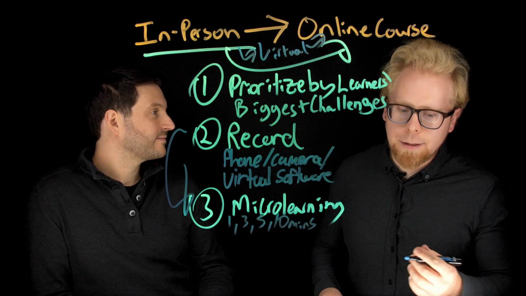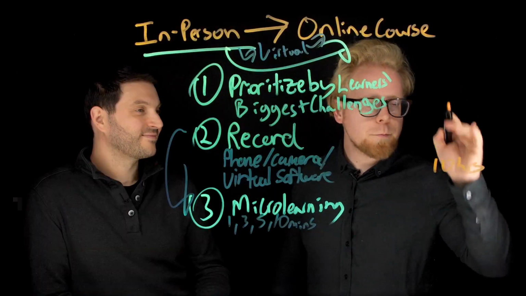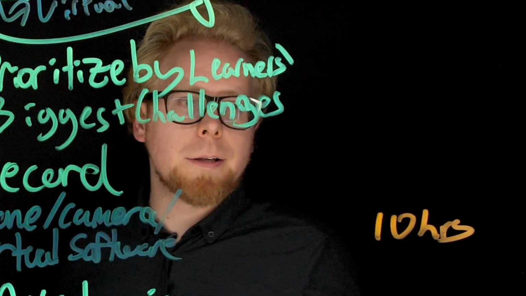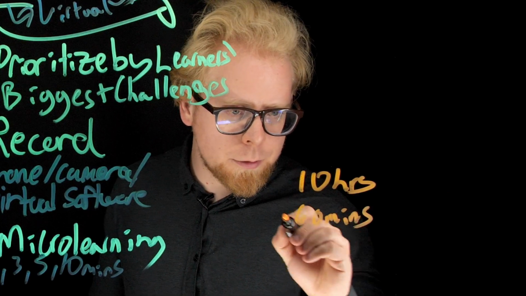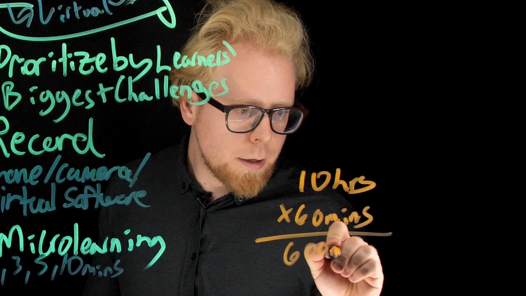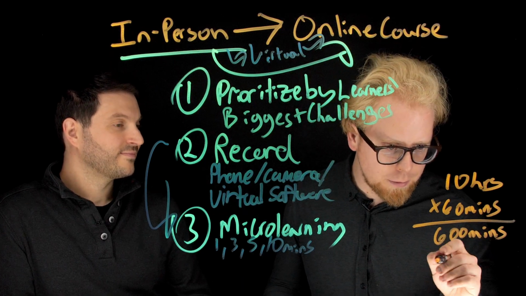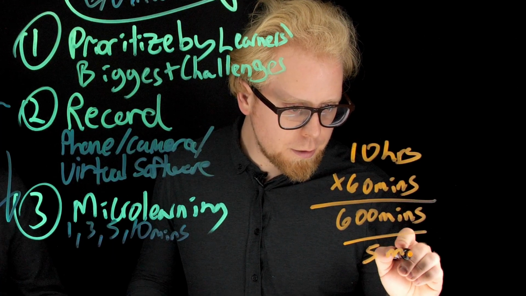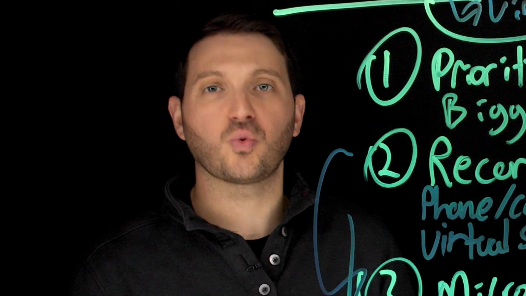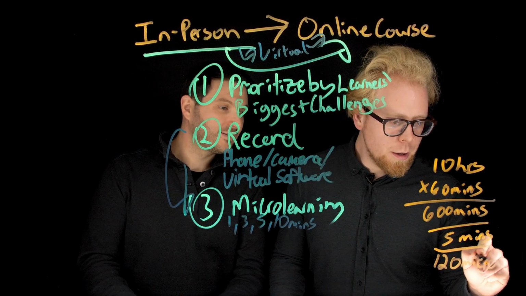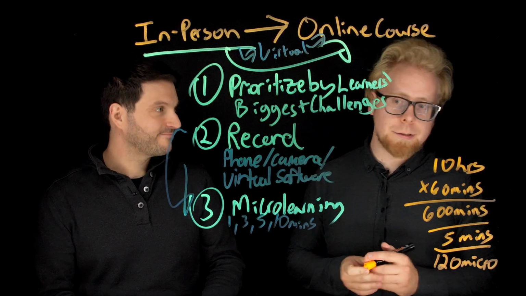Basically, let's say that you record, I use my orange marker, let's say you record 10 hours of content. And then let's say that you're like, okay, we want to break this down into 5-minute segments. You're going to take 10 hours times 60 minutes. There's 60 minutes in an hour, and you get 600 minutes. Then you're going to take that 600 minutes, and we're going to do 5-minute segments, so you divide that by 5 minutes. You divide 600 by 5 minutes, what do you get? You get 120. 120 microlearning pieces. So basically what you're going to do is take what you recorded and cut it up into 120 pieces. Pretty simple.